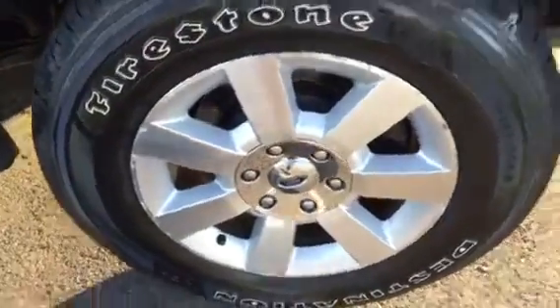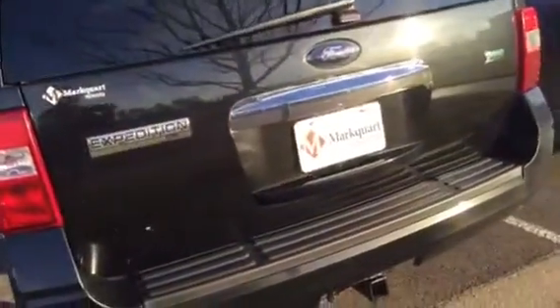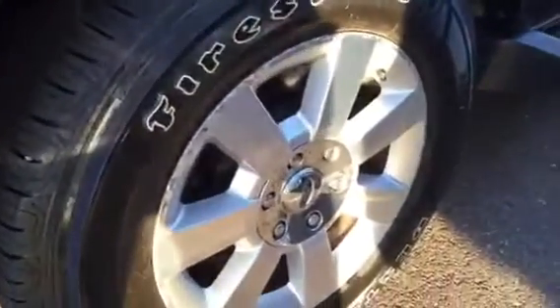The tire and rim are fantastic. Going around to the back end, there's a little bit of pitting here — same thing with rust — and a tiny mark in the bumper. I show you all the little marks because it's in such good overall shape. Here's the rim and tire on this side as well.